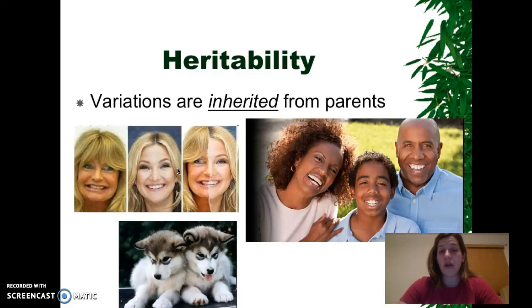Okay, so variation traits are inherited from parent to offspring, and those traits that are passed down lead to evolution of a species over time through natural selection. So if the trait's good, they'll pass it down. They didn't die, they had a good trait, they didn't die, they passed it down to their offspring. Okay, if the trait's bad and the organism can't survive, they won't be able to pass that trait down.